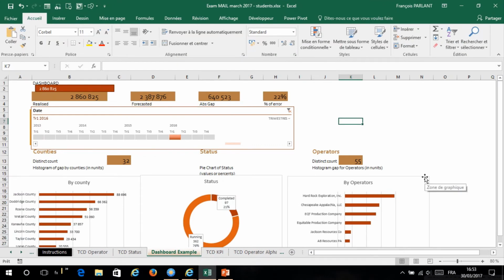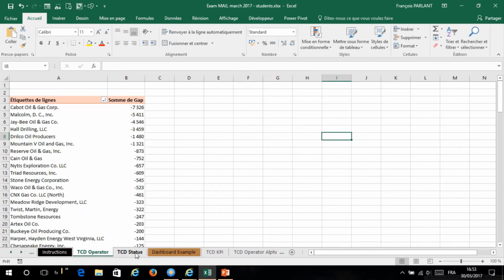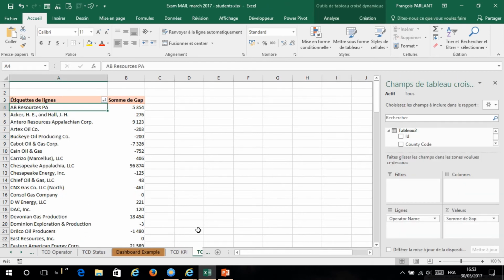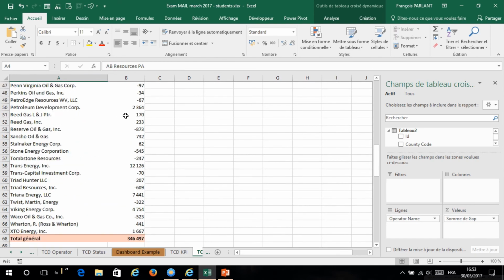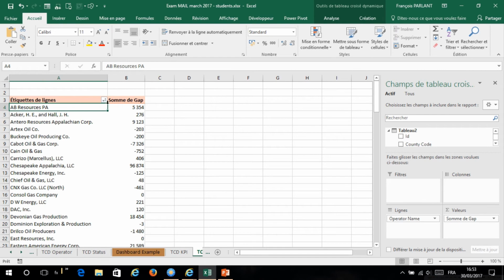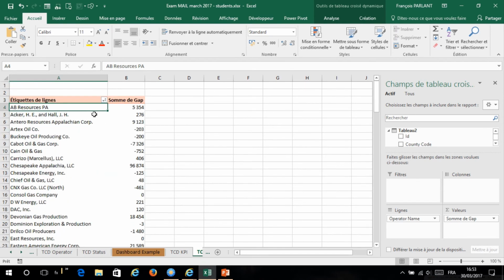So, for the mail merge, I told you it could be a good idea to filter and do just the fourth quarter of 2016. Let's tidy a little bit over there. Here you've got your operators in alphabetical order, so you have some of them, something like 60. I would like to do the mail merge for those 60 to tell them how good they were in their prevision, good or bad.